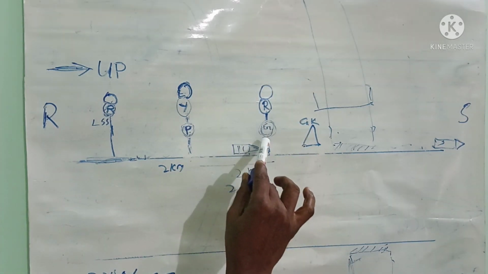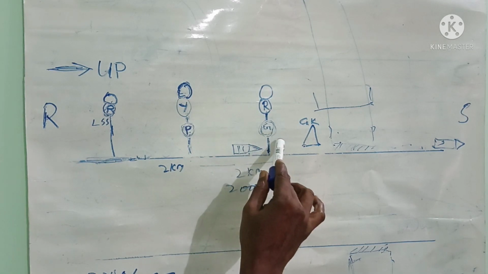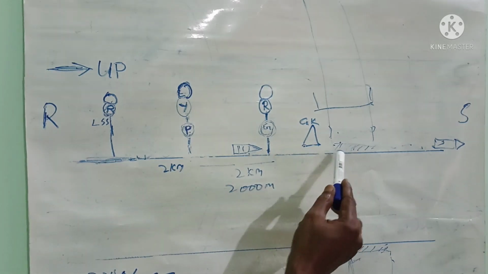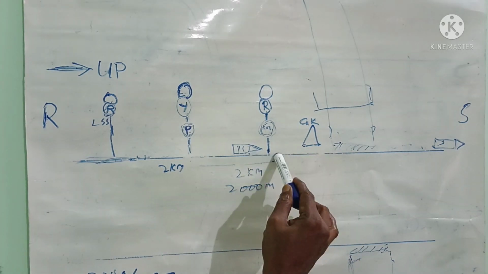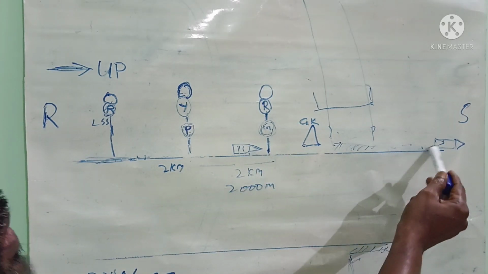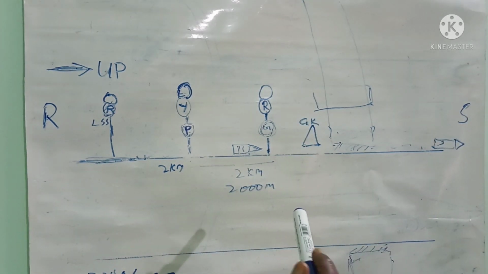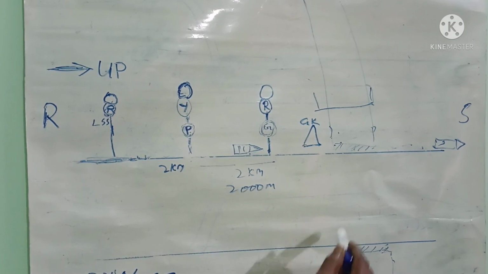First he must come and stop here, then only very cautiously he must pass this signal at on. If the GK is hand signaling the train, he can very well pass the signal and he will proceed and go. Now let us see how this gate is operated. Then we will see where the failure occurs.